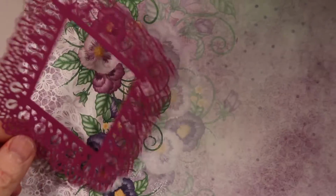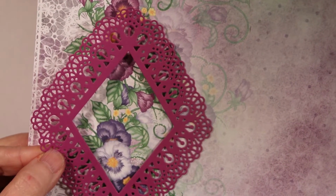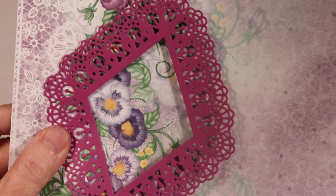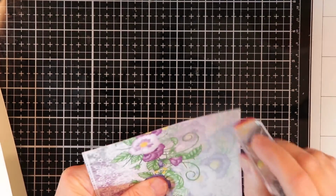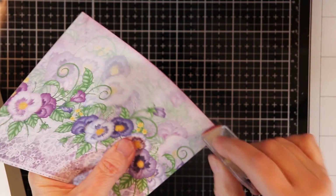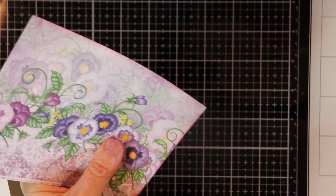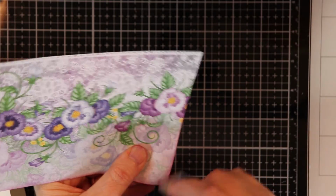I actually probably should have used that top section, but I did know I was going to put the dark purple flowers on there too, so I figured, well, I've got to get a combination of the colors, so I chose a different area. I cut the paper out to the size that I wanted, and then I'm inking it up, and I am going to put the more violet color and then come back and put just dabs of the dark purple with Distress Oxide inks along the edges.